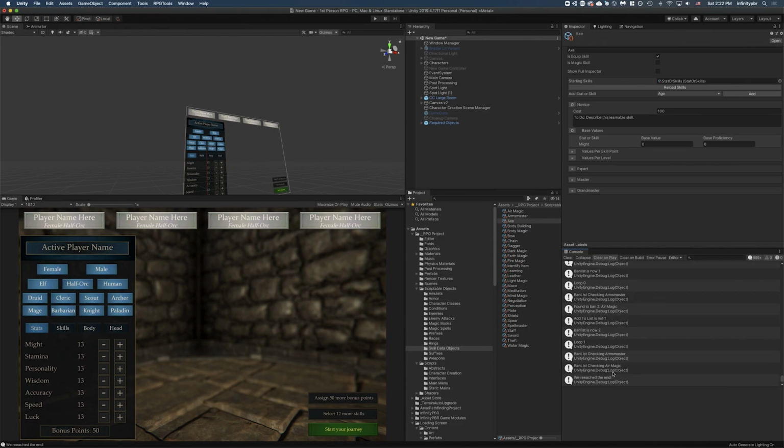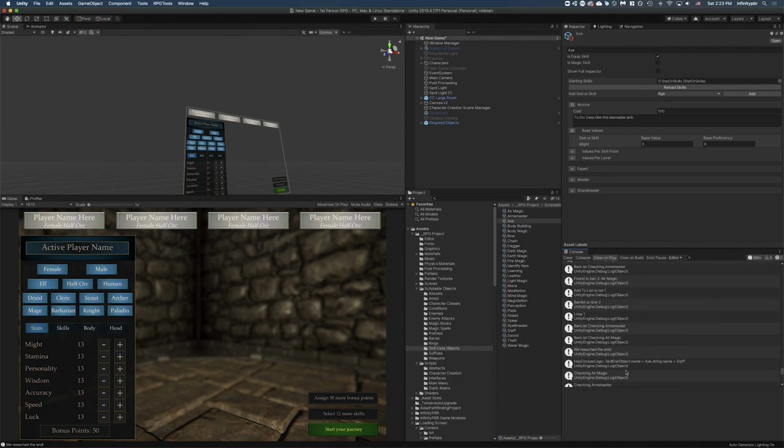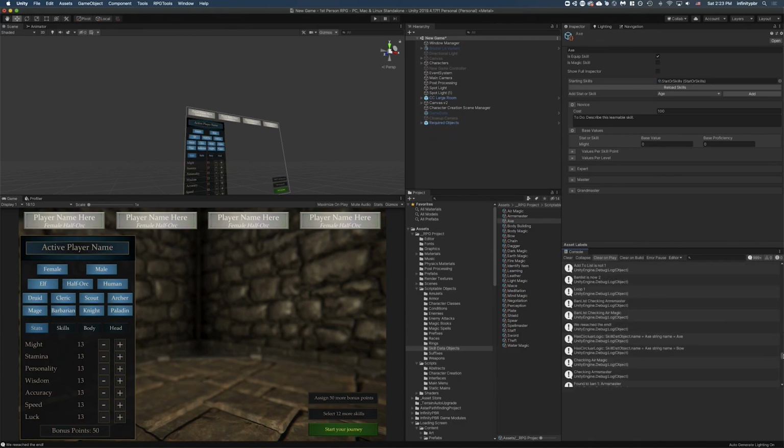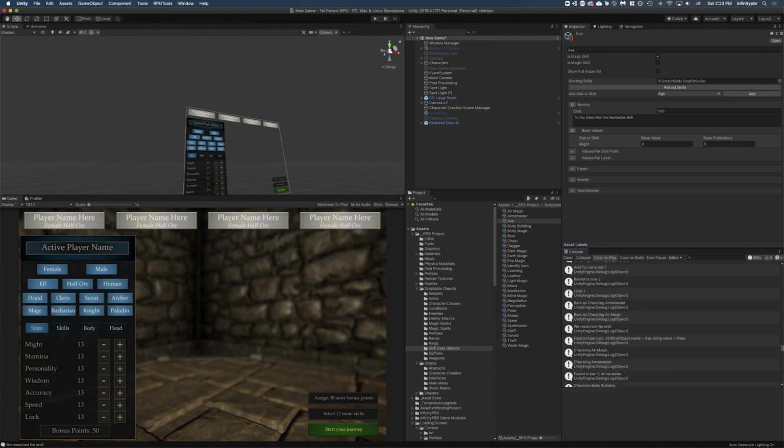Checking Arms Master, checking Air Magic. Now why didn't it check plate? That's the question that we need to ask or answer. Plate.